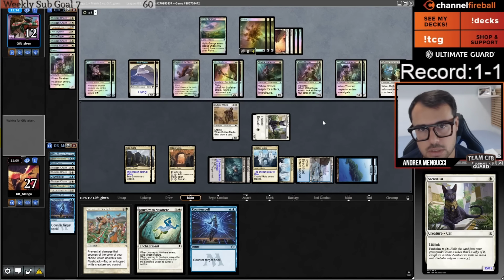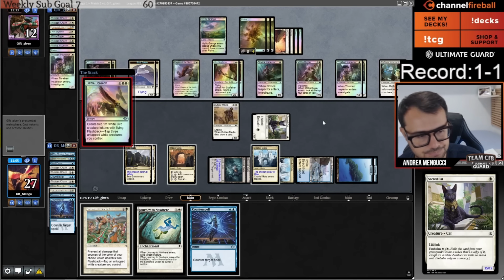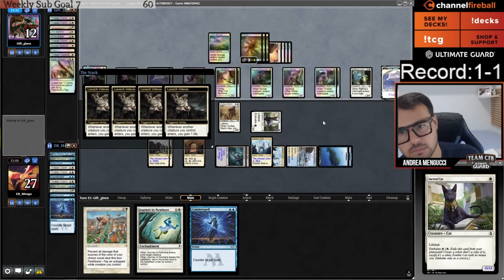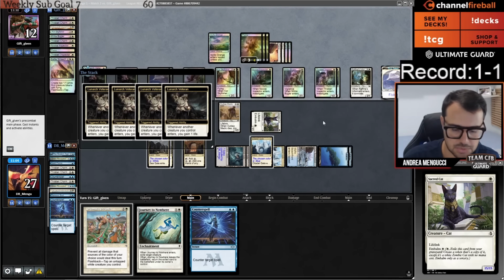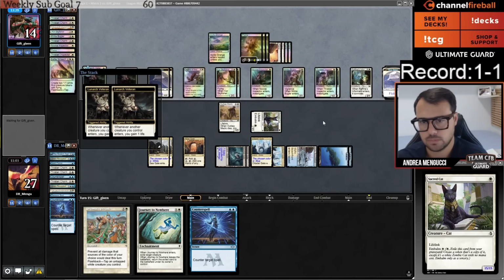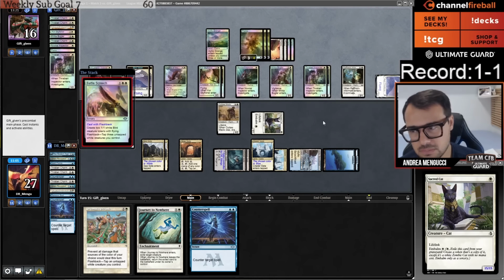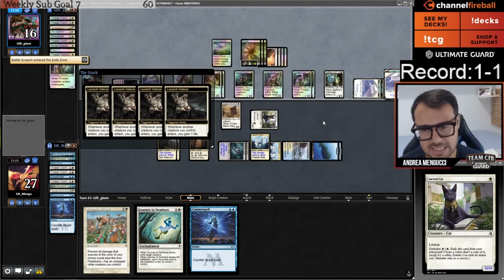What's this? Battle Screech. Sure. I'm gonna click zero and go to the end step. I was like, timer can be a thing. I can lose on timer, but I have 11 minutes. That's a lot. I can see myself losing off timer.